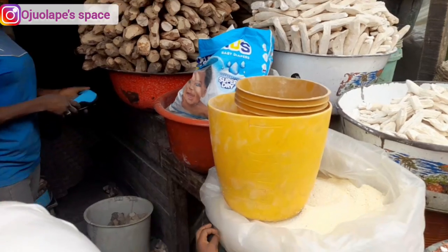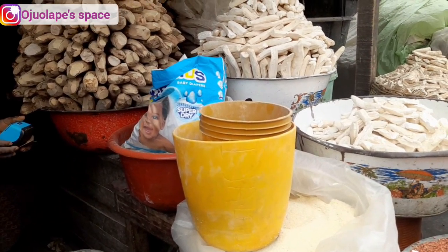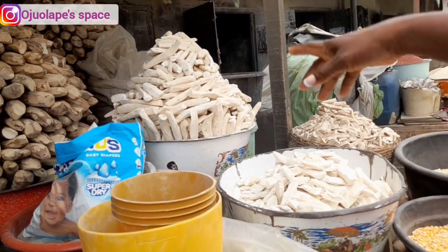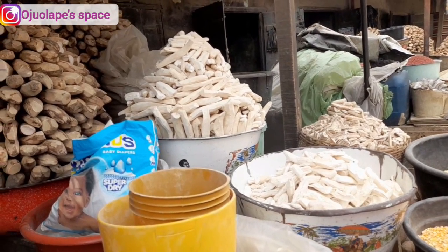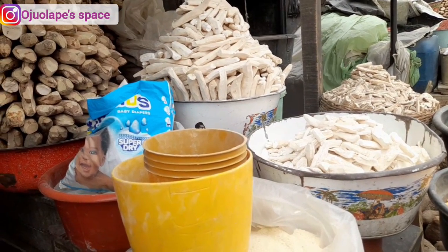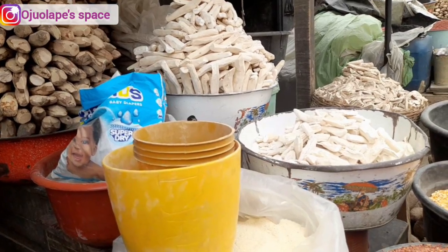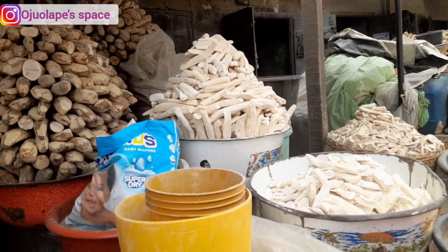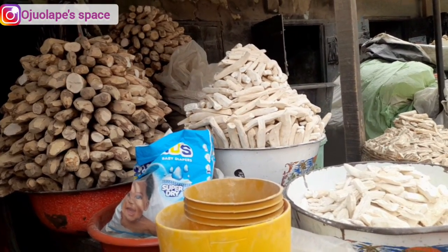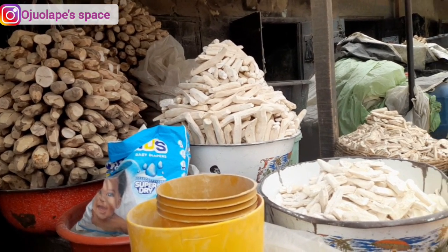So these are the measurements used for selling in Lagos, because you might be buying to resell at retail price before you dive into wholesale. First, let me explain dried yam tubers. This is fresh yam that is peeled, sliced, cleaned, dried, and then blended into flour. This is called egbodo in Yoruba. The yam is white in color, and it turns brownish after it has been peeled and dried.